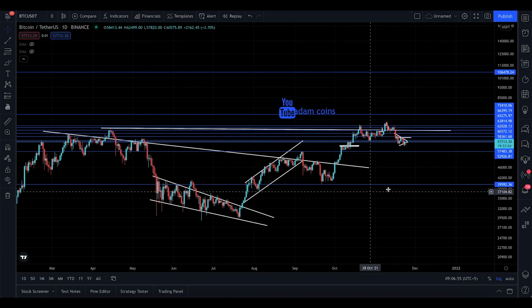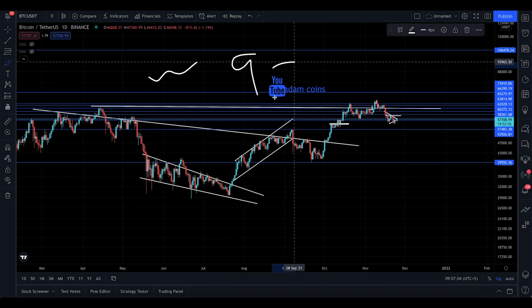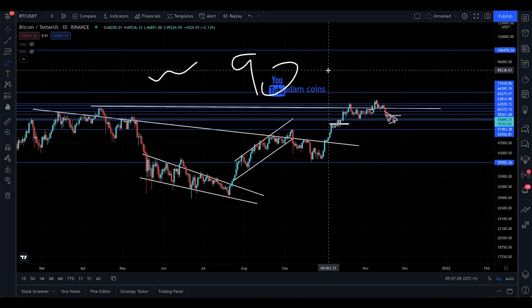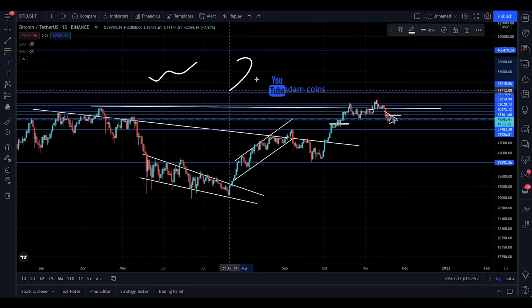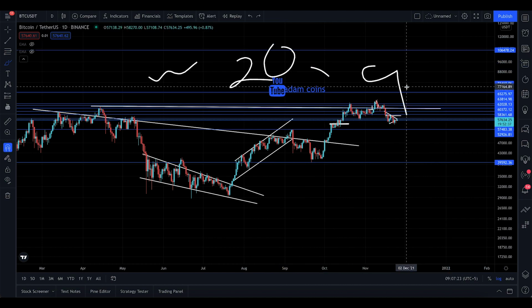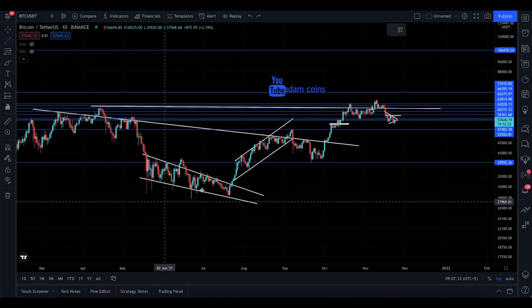Now it's like you're playing a cricket match of Pakistan versus India, and they say that India is about to win 90%. And this is what I was saying about the 90% dump. Then all of a sudden Pakistan, because they're unpredictable like Bitcoin, the score prediction projector just changes, and they say now India has a 20% chance of winning, and then after that, all of a sudden India has 90% of winning. So it keeps changing all the time, and then Pakistan ends up winning the match. Do you see that? So Bitcoin and Pakistan really have something in common: unpredictability.